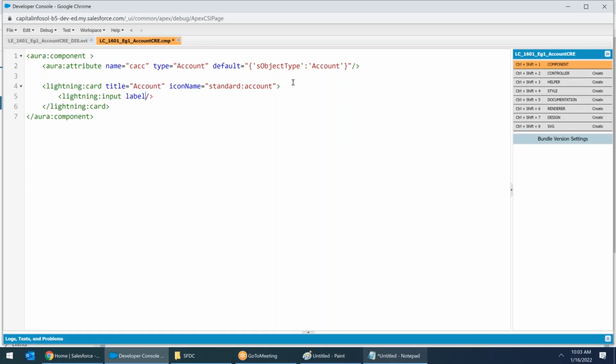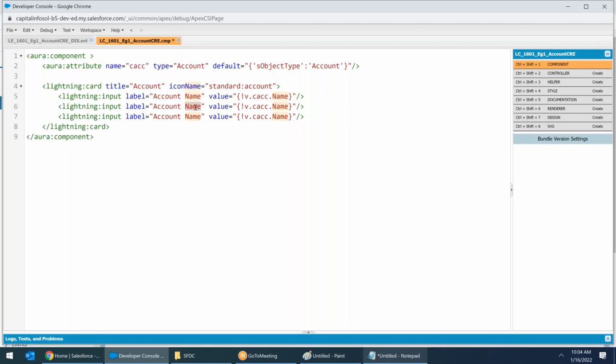Lightning input, label equals to account name. Value equals to whatever you enter here, it will go to the CACC: exclamation v dot CACC dot name. Like this, I have 3 fields as per my diagram, so I will capture those 3 fields.